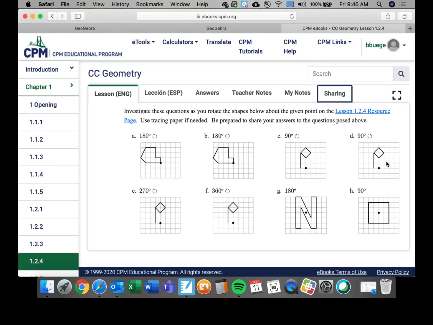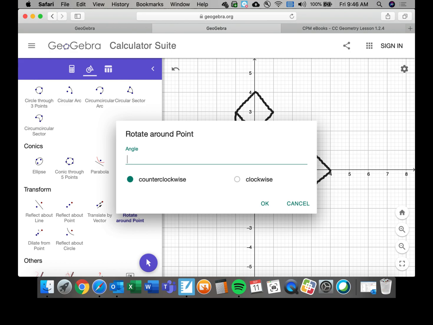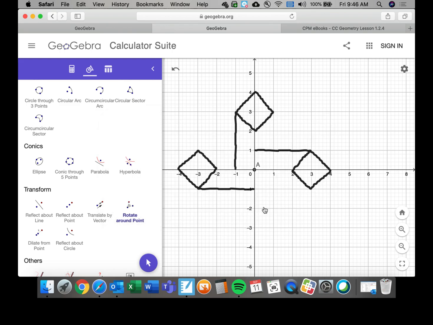Now in part D, we're going to go 90 degrees counterclockwise. Again, we're going to rotate about a point. I'll select that. There's that. And now we'll go 90 degrees counterclockwise. And notice there's the other direction. Same exact idea, just the other direction. Okay? So we went this way now. So again, up at 4, and now down to -4. When it was at 2, now it rotated to -2, and so on and so forth. So that's to give you an idea.